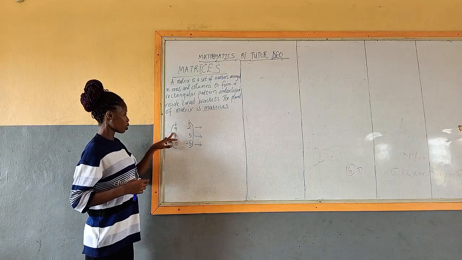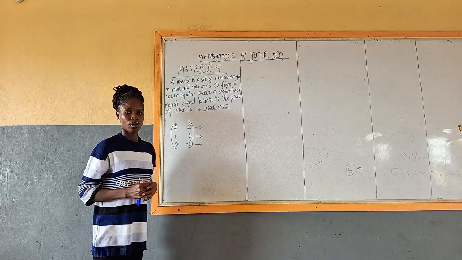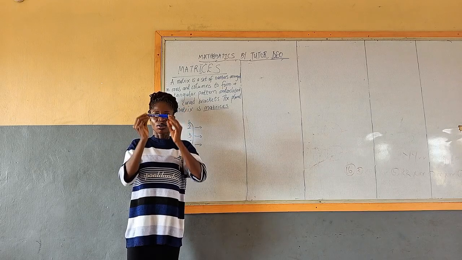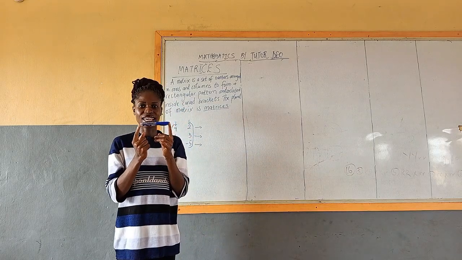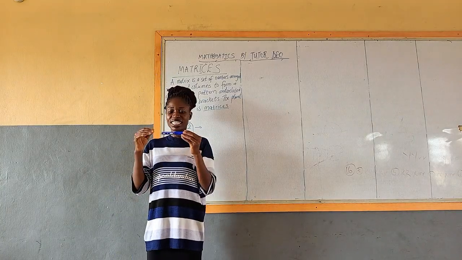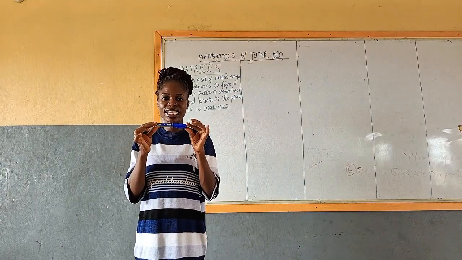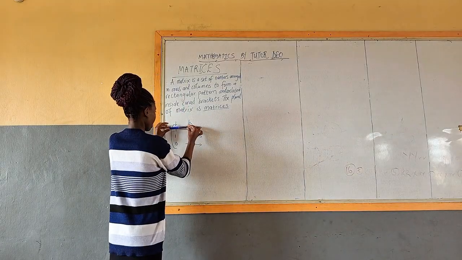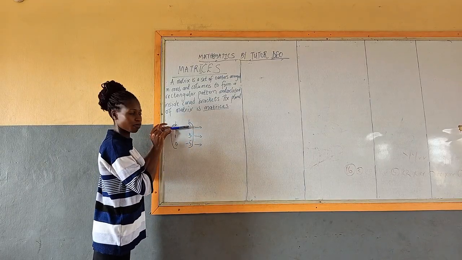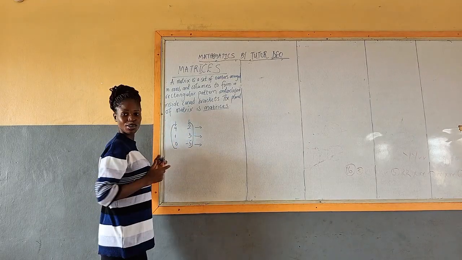Here, we have this number here. We also have this, and we have them like this. Now, I want to quickly use this marker to teach you something. You can see that this marker here is horizontal, right? It is sleeping. It is as though the marker is lying down. So when we see it sleeping like this, see? This number here is going like this, sleeping. This other number here is going like this, sleeping. This other number here is going like this, it's also sleeping.